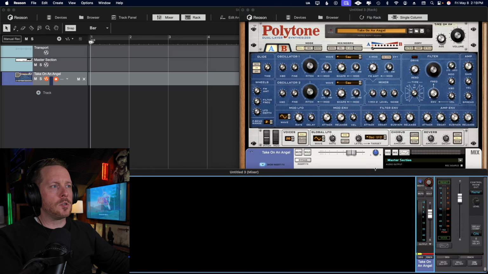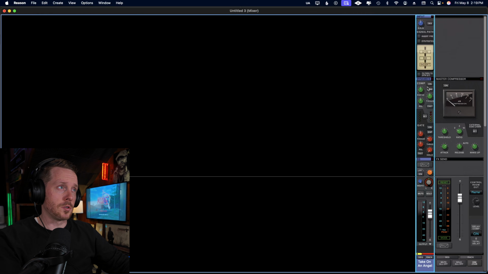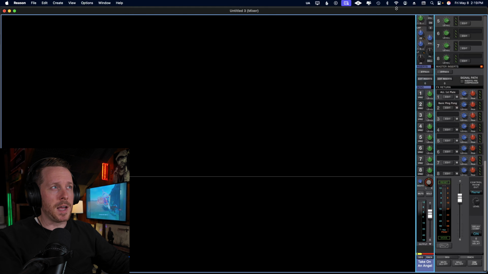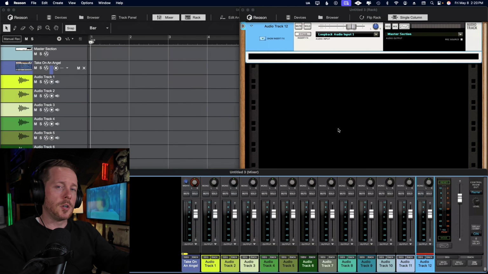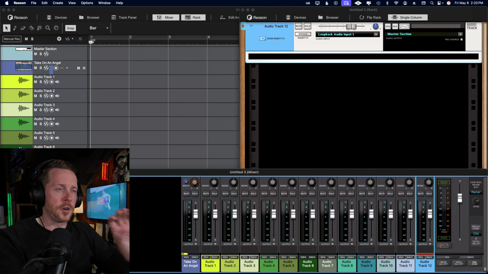And if I need to then access the sends, or I really don't use the EQ or the compressor on the channel strip really ever, or if I need to input the gain from the mixer channel, I can do that. But most times I'm not needing to go to that. So now if you have a ton of tracks, you can just very simply toggle this on and off as a floating window. The big change here is that if you X out of the mixer and you just toggle it back on, it'll bring it back to where it was.